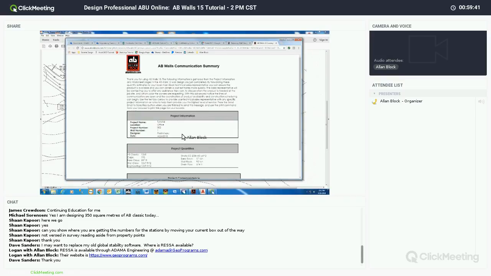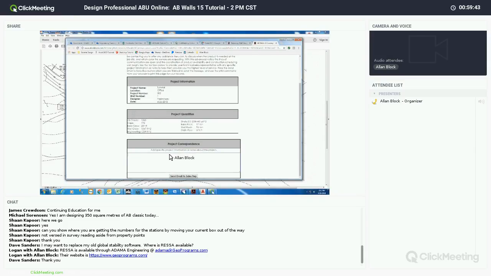What it also allows you to have is this correspondence information area, so that way you can type in direct information to the local sales rep. So if you want to know if they have a specific color, the specific product, do they have the grid that you designed with, all of that information you can type right in here as a question straight to the sales rep. He can respond back to it and probably even provide you pricing if that's something you wish. Or you can just use it as a way to provide them with information. This is for such and such a contractor, or this is this project. Just another direct communication to our sales reps.